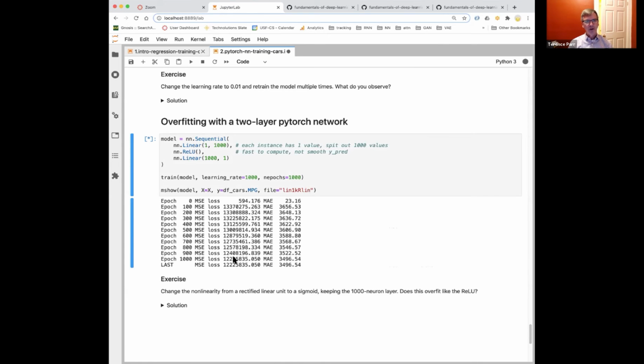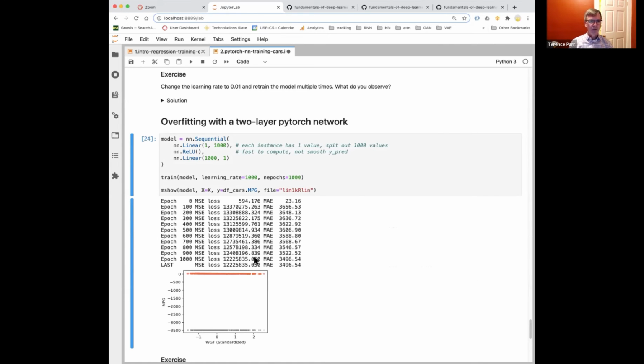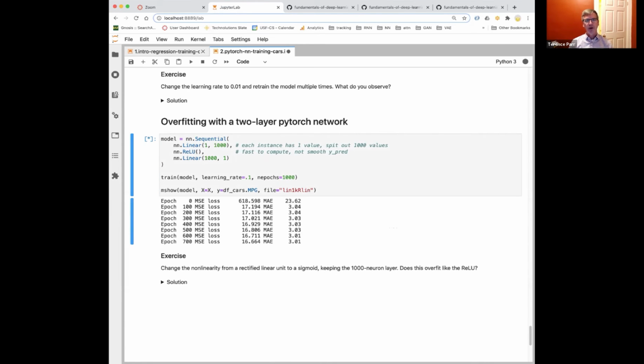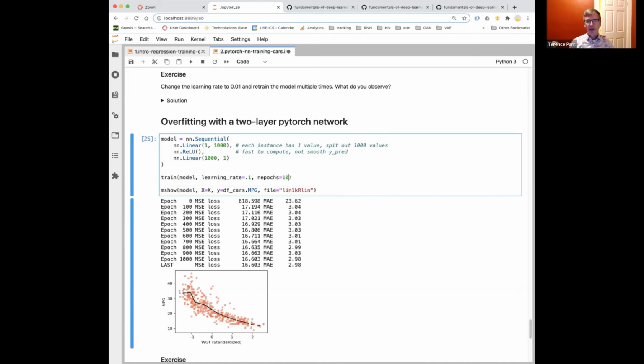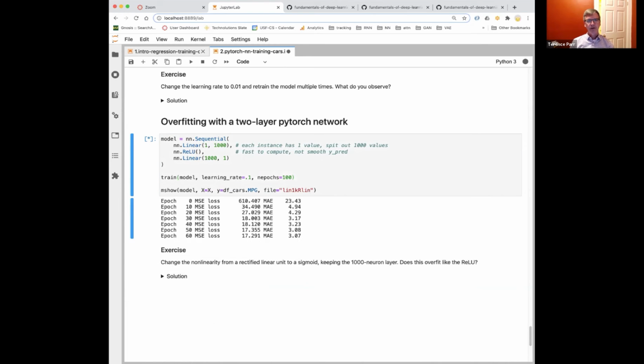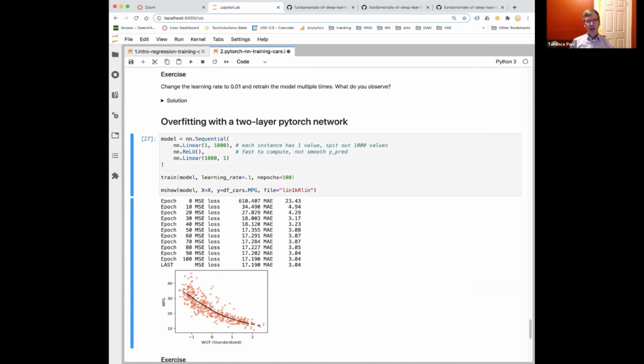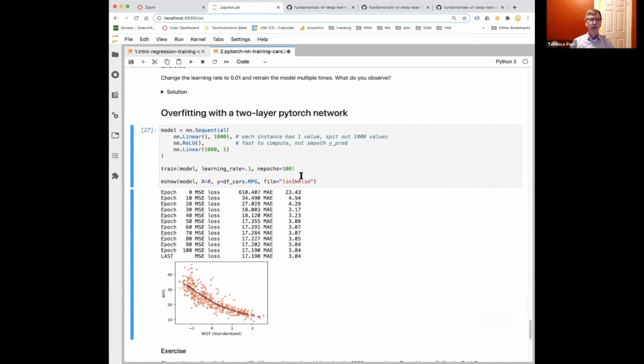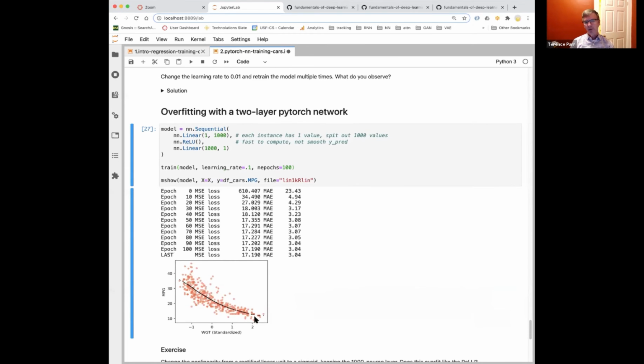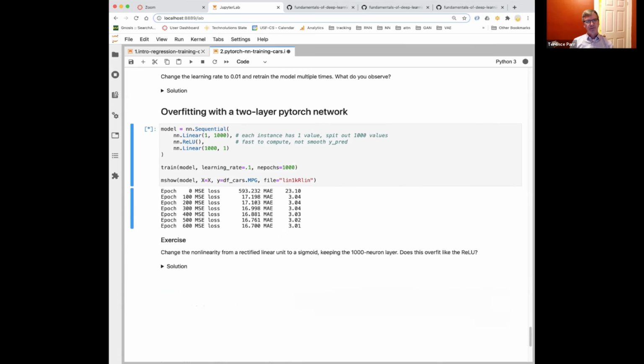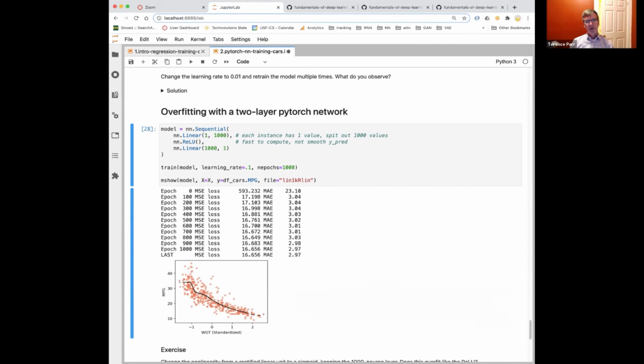Yeah, so you can see this learning rate is just totally screwed, right? It's basically not getting anywhere. So the learning rate definitely affects this thing. And if I give it only a few epochs, that also affects it because it can't get too tight of a solution on the training set. So if I don't let it go too far, remember how I said that stopping early is a way to regularize. Oh, look, I get a pretty decent curve if I don't go to 1,000. If I go to 1,000, yeah, it overfits again.